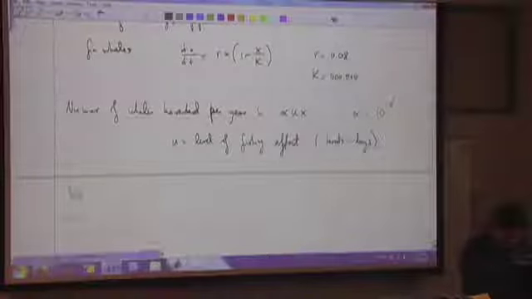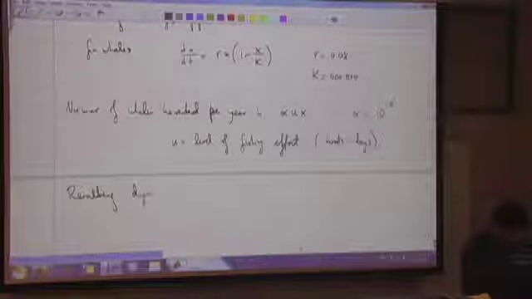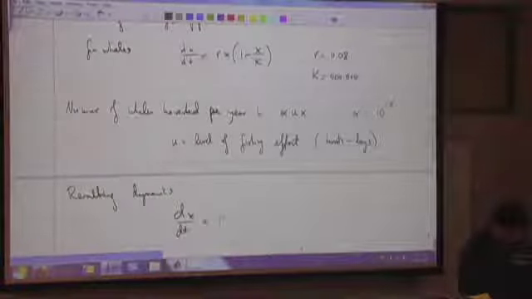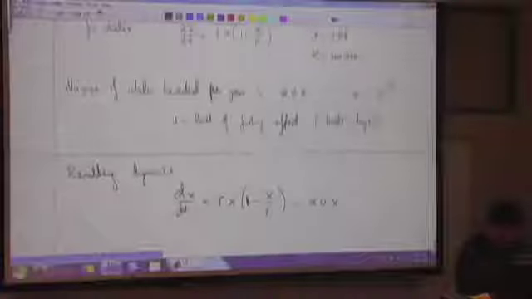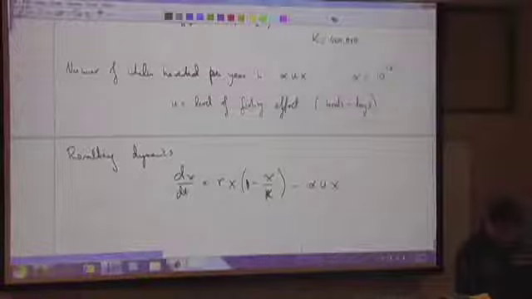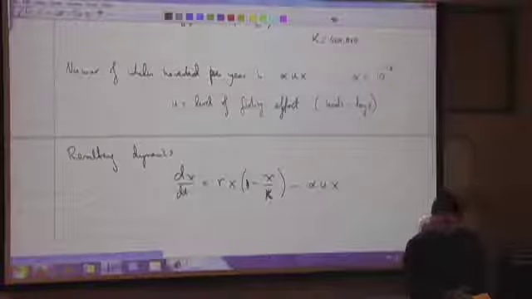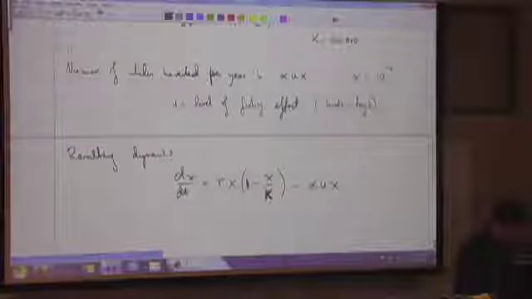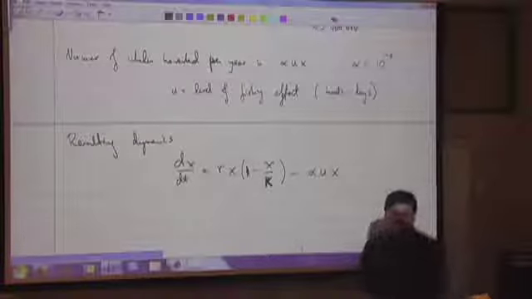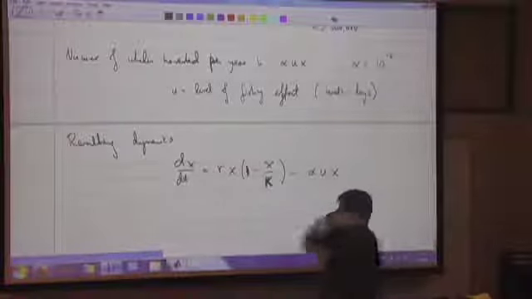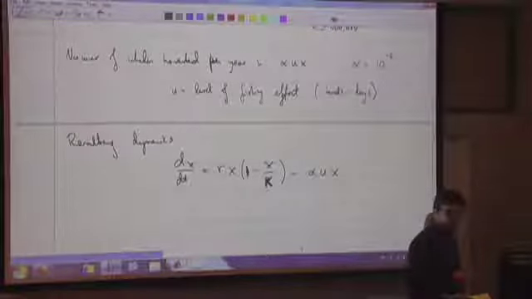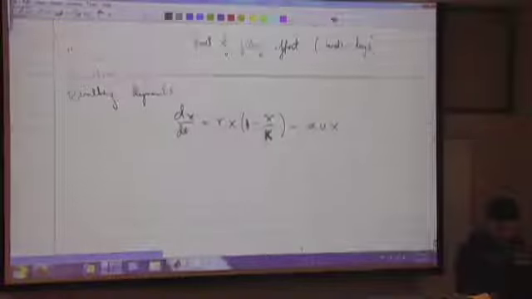So the resulting dynamical system, or the dynamics, is given by a differential equation, with a term minus alpha u x. It's a minus because it's subtracting from that population when you harvest. Okay, so this looks like nothing different than what we've done. So you can study the steady states, you can study the stability, right? And you can do other things based on this.